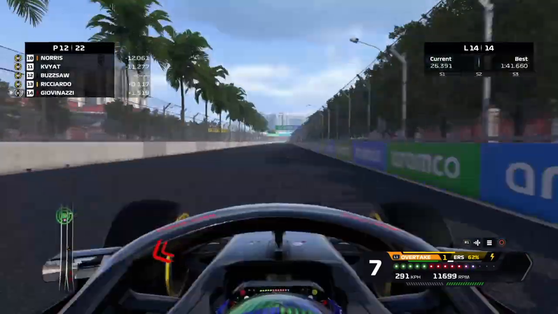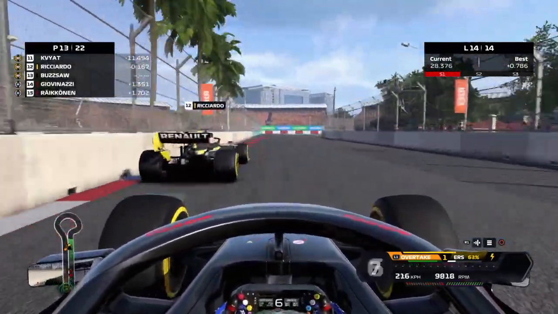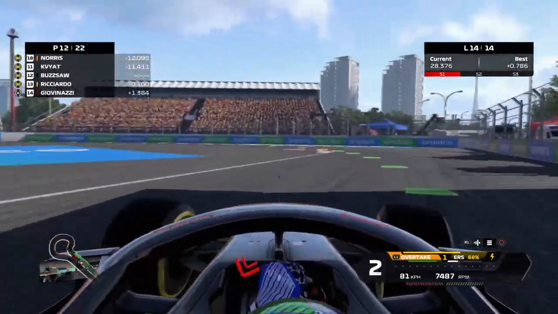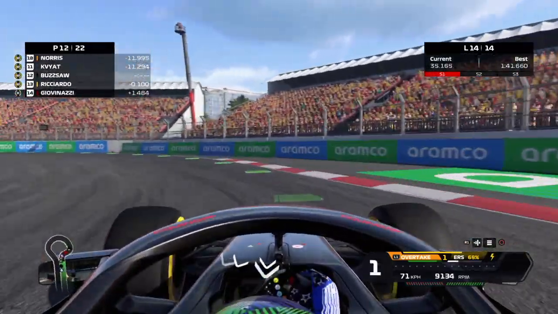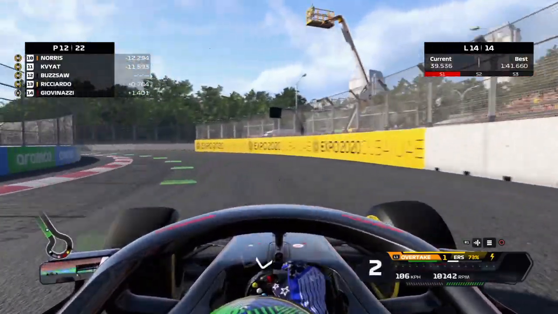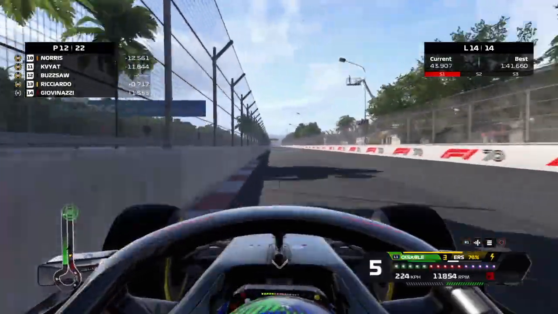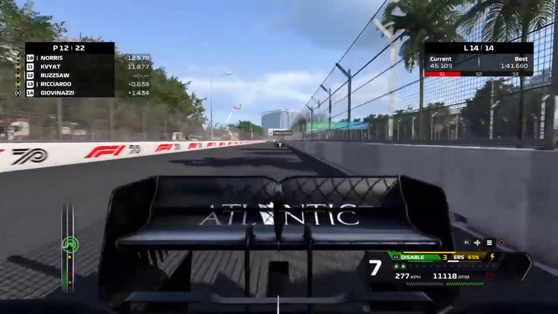Ricciardo with an insatiable amount of speed. We're going to have to go for the dive bomb here into this corner. We're going for early brake and then late release of the throttle there. And we do manage to get past, losing the back end there because we have a lot of rear tyre wear. He should be able to get past us on the straight here. He will have DRS. We're going to have to defend widely.